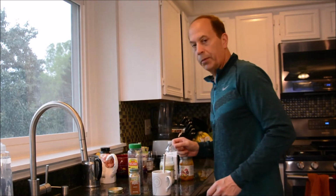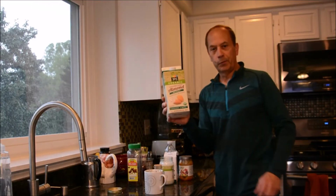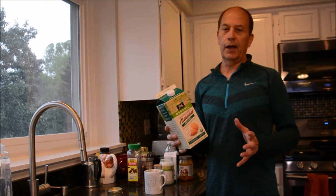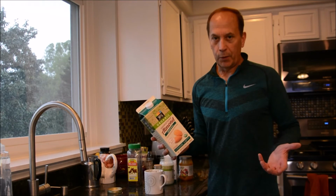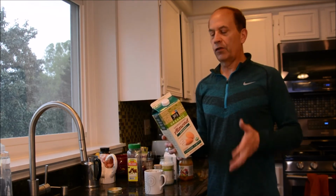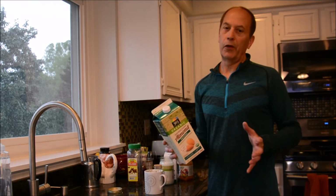And I'm going to add a little bit of almond milk. So let me go grab that. 20 seconds later. Okay, so I'm back with the almond milk. If you've never had almond milk before, it tastes fantastic. I do get the organic and the unsweetened variety. It doesn't matter again what brand, but you know, it's great. Get the organic and unsweetened. It's great. It tastes so good. I mean, if you haven't tried it and you're afraid of it, don't be. It tastes better than regular milk.